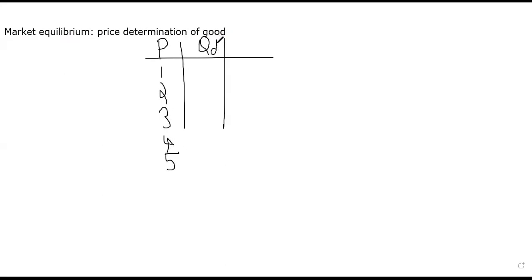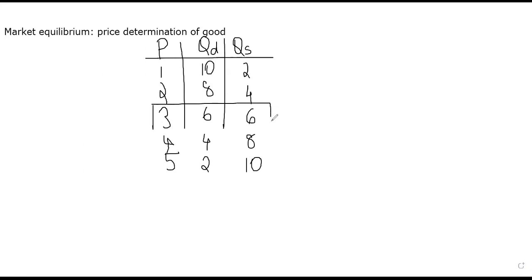Price on one hand, demand in the second column, and in the third column you have the supply. So when price is low, the demand is higher. Since it is moving in the opposite direction, price increases, causing demand to fall. But it is opposite for supply. When price is increasing, supply is also increasing. So here you can find that at rupees 3, demand is equating with that of supply. This is the market equilibrium. Market equilibrium is the price determination point.